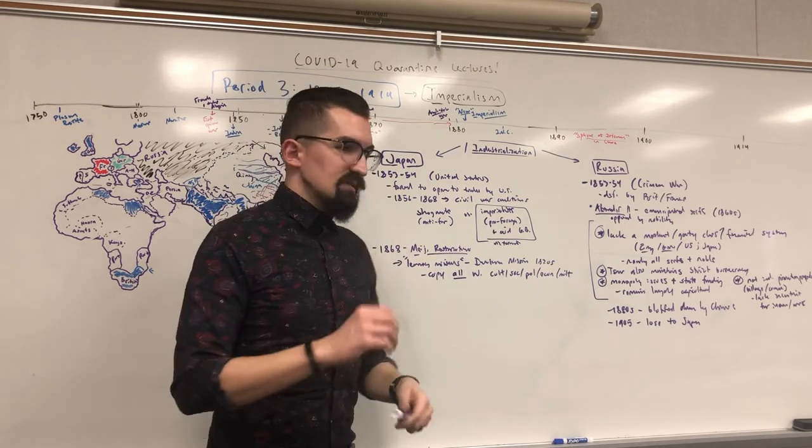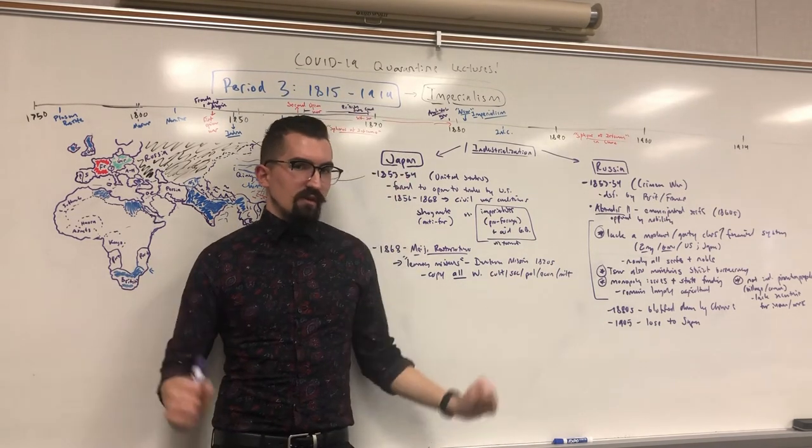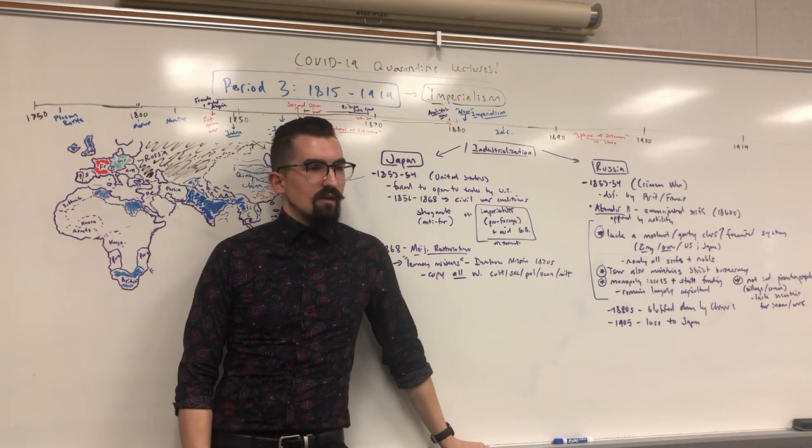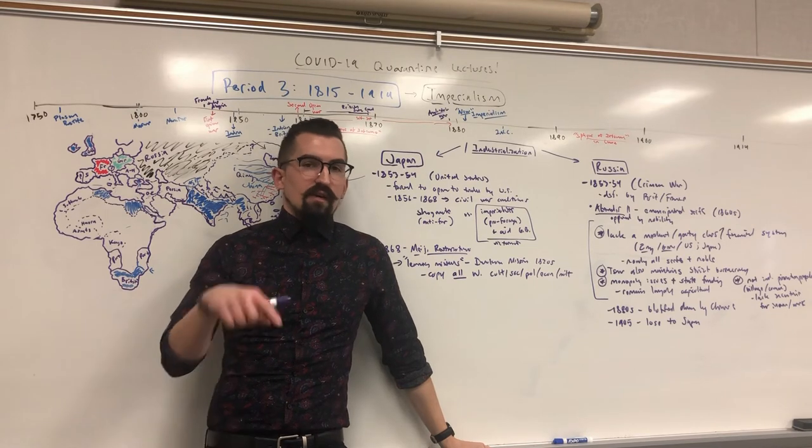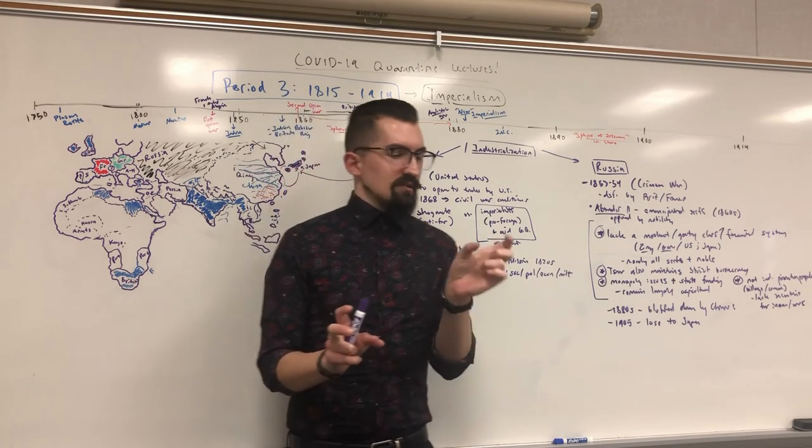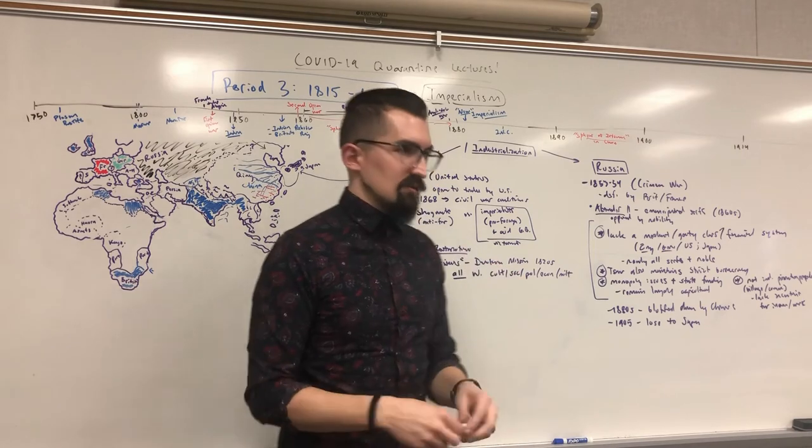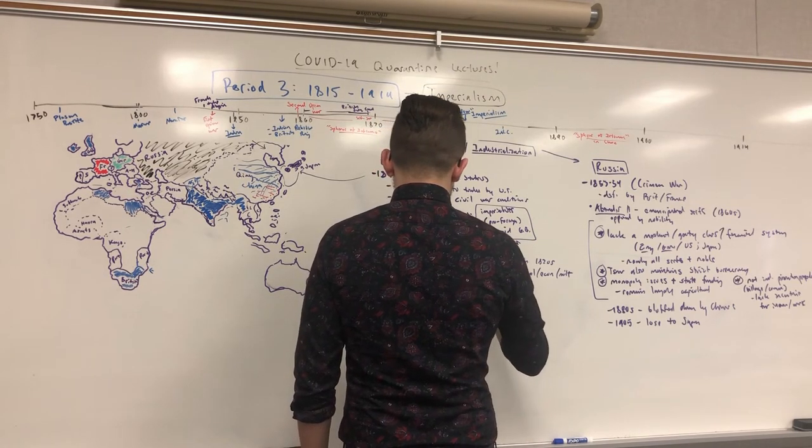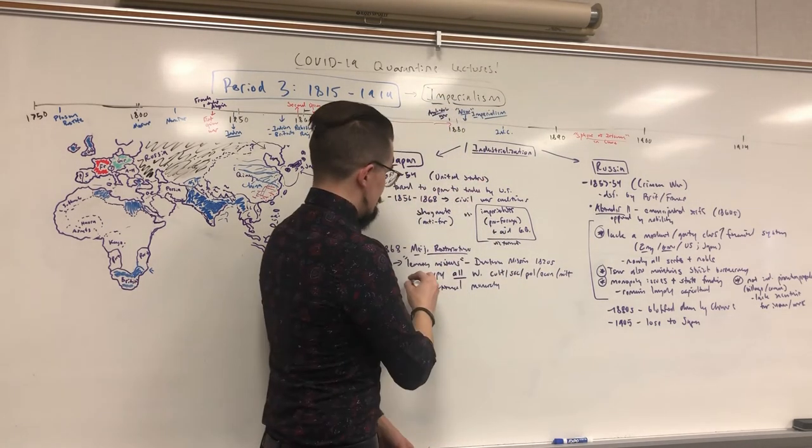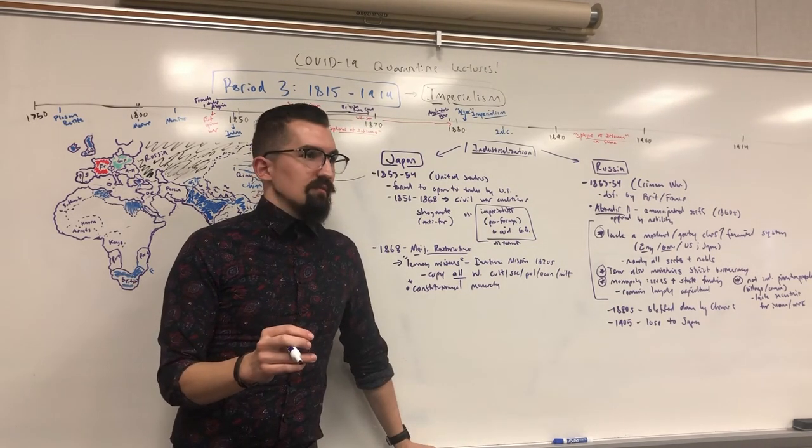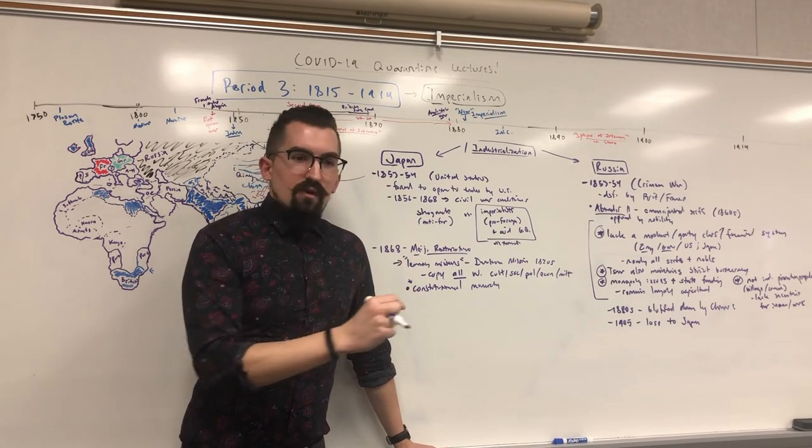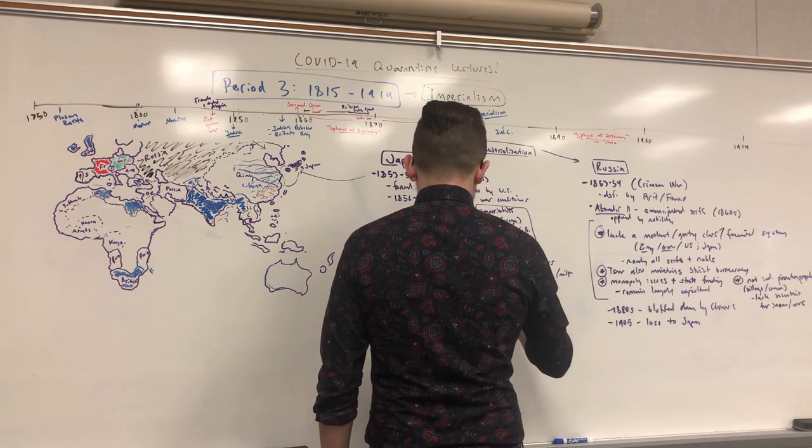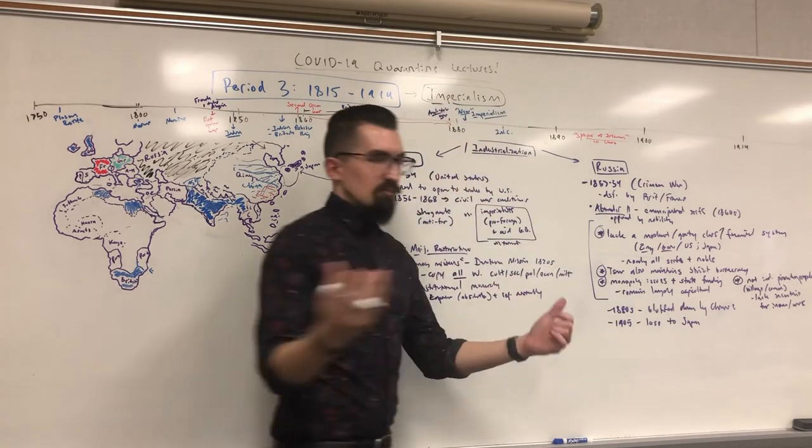They pretty much copied the German model, the Prussian model of a constitutional monarchy. They kind of still have an absolute emperor who's in charge of the nation, but they have a separate parliamentary government as well, kind of like how the Reichstag is going to operate with the Kaiser in Germany, where the Kaiser has the ultimate say, but the Reichstag also is largely running the government and has a substantial voice. They're going to have a constitutional monarchy, but I want to put an asterisk here, because the emperor remains relatively absolute. In fact, he may be entirely absolute, but it's conjoined with a representative assembly. Just like the Prussian model.